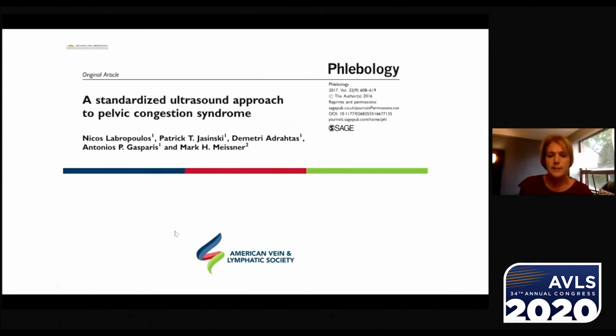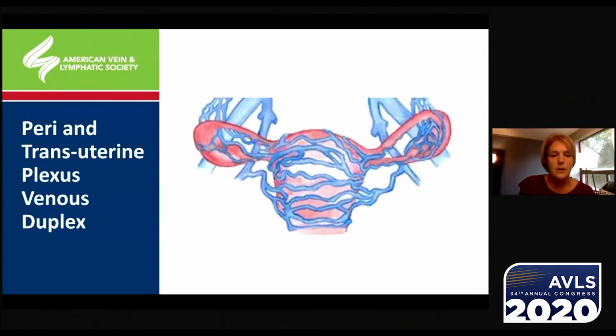So before I even get started, I do want to point out this paper, "A Standardized Ultrasound Approach to Pelvic Congestion Syndrome." That was written by Nikos Labropoulos a few years back in 2017. Any of the photos you see of probe placement actually came directly from this article, so I want to give him credit for that. So let's start talking about the veins in the pelvis and how we assess them.